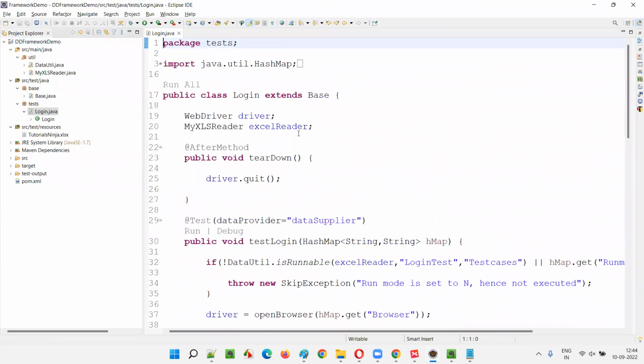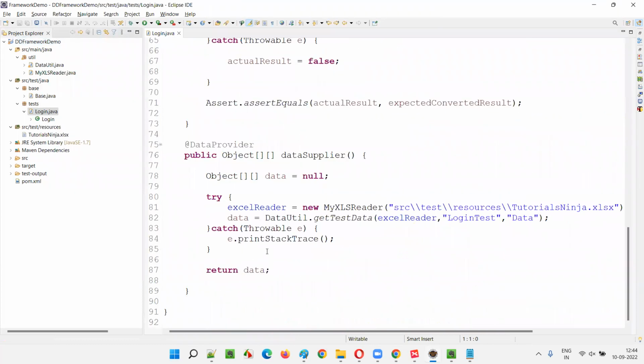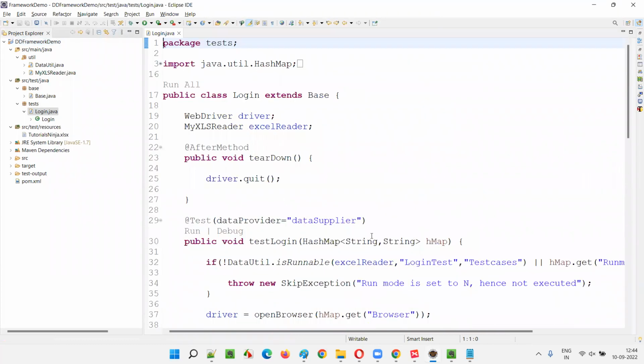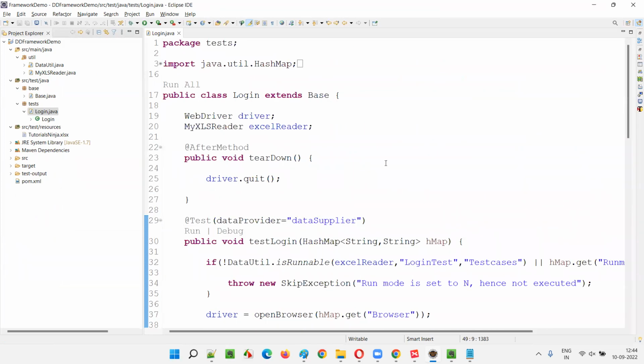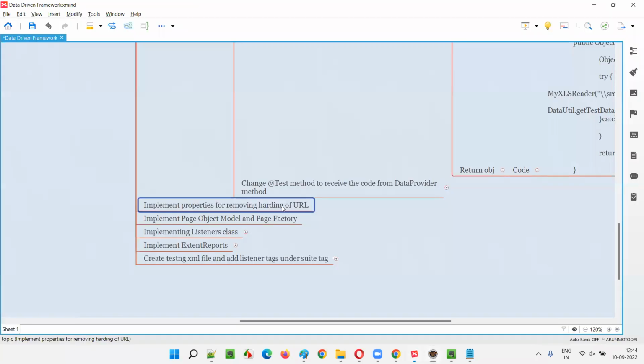So here, guys, this particular method will run. We can improvise this. There are some best practices that are not followed, like hard coding of the data and hard coding of the locators still there, but we can still run it. Not a problem. The next steps are to improvise and to get a report, to implement the listeners class. Till here, the data driven framework is already done, guys. The remaining steps are just to improvise the framework.